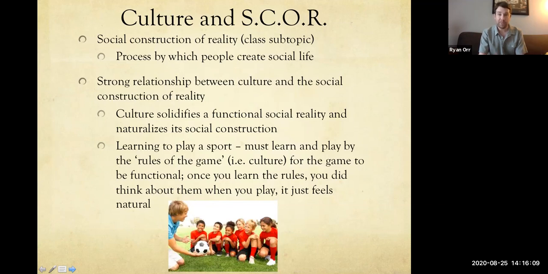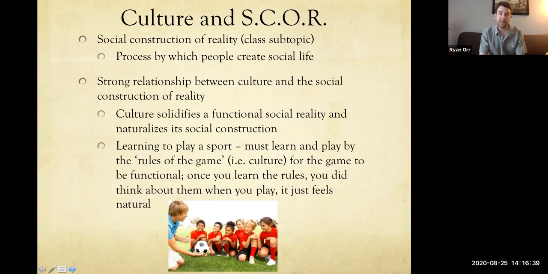People would be following the rules and the kids would be playing the game how it's supposed to be played. But because they were so young, a lot of the kids were playing soccer for the first time in an organized space, in an organized league, it was chaos. Kids were not doing what they're supposed to do in their positions. Everybody was trying to pick up the ball with their hands. The goalie wouldn't stay in the goal. So it was chaos. Rather than a functional reality, there was a dysfunctional reality.